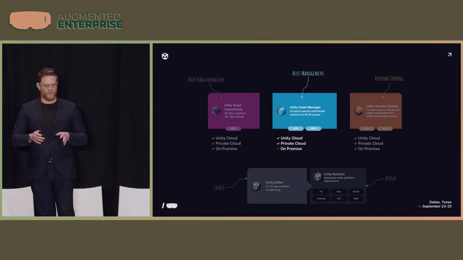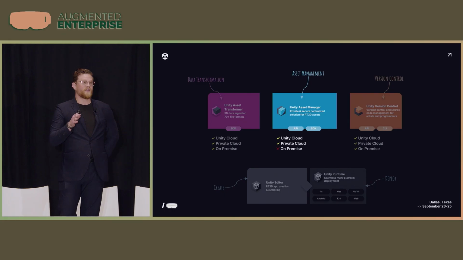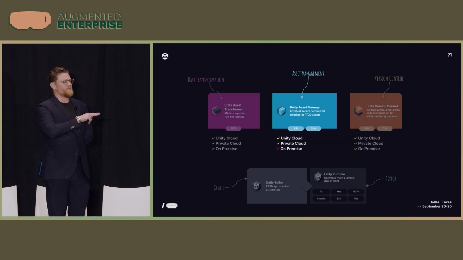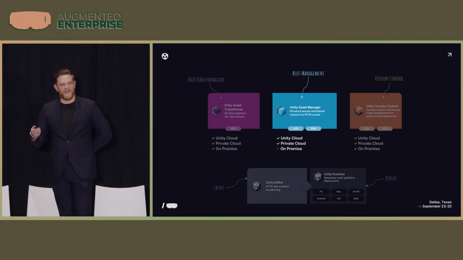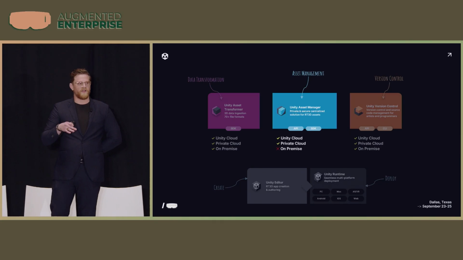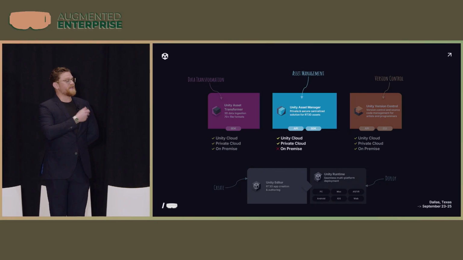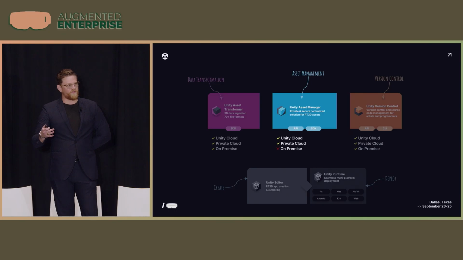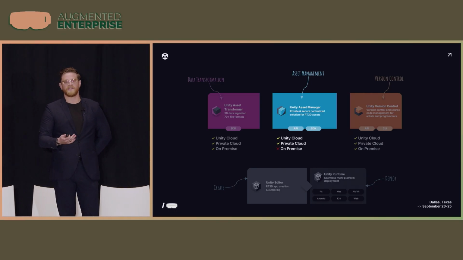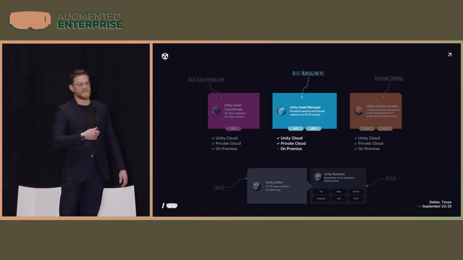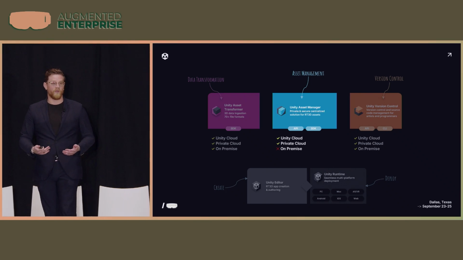The one thing that I'll point out is that Asset Manager does not currently have a check mark next to on-premise, as you'll notice. Our other two main pillars do. What that means is that as of today, it is available on private and public cloud, but it is not available on-prem. If you see this and you say, wow, this really would have been useful if it could have been on-prem, please come talk to us, because all of that does is give us ammunition to relay back to the product team, and then they can prioritize that appropriately.